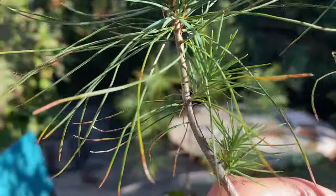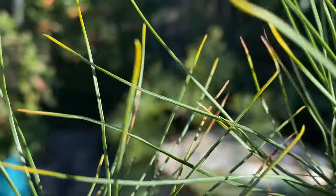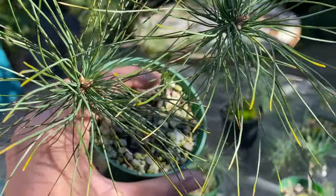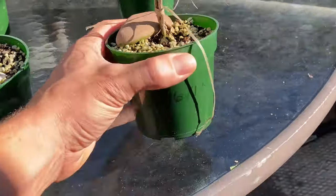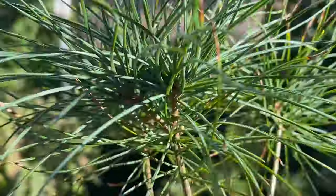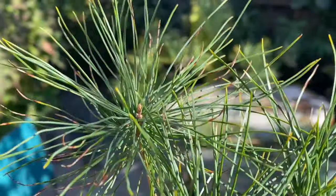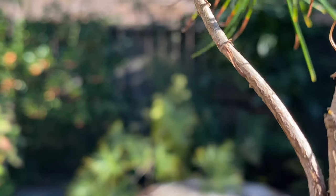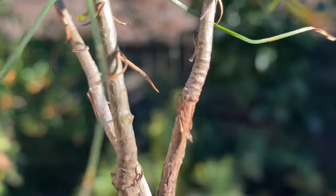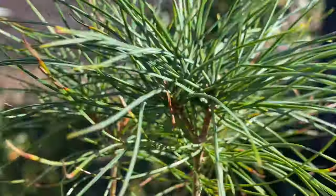13, 14, both have shoots along the trunk, and nothing really coming out the tops. And then 15, 16, 17, my clump style. These are actually the least vigorous in terms of second flushing. There's a couple buds that have formed along the trunks here, which is a really good sign for next year. But it hasn't fully second flushed like the rest of them.